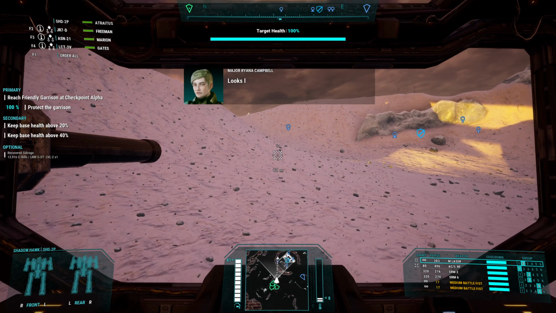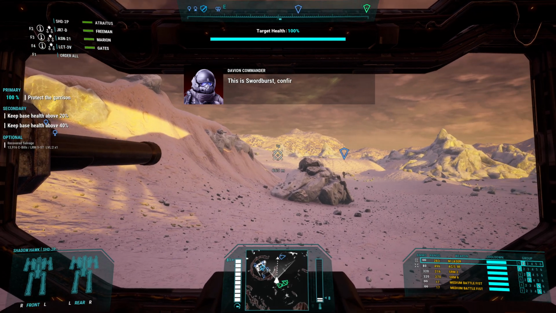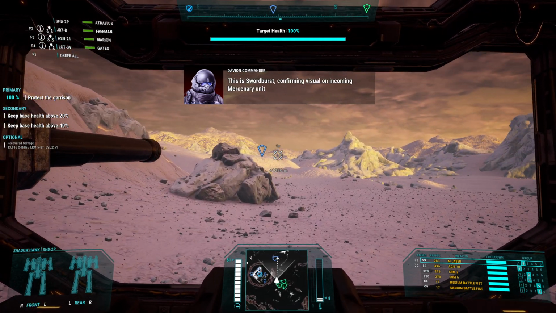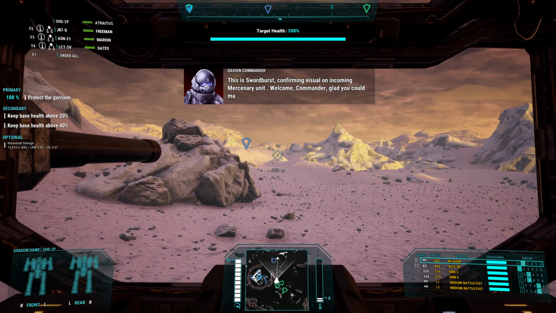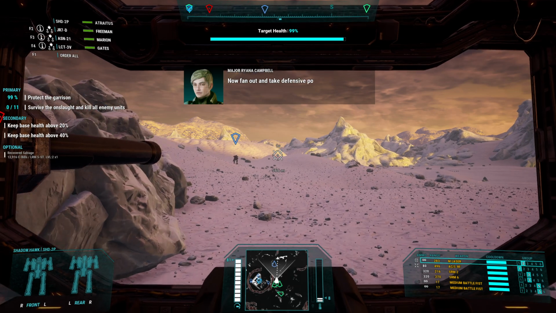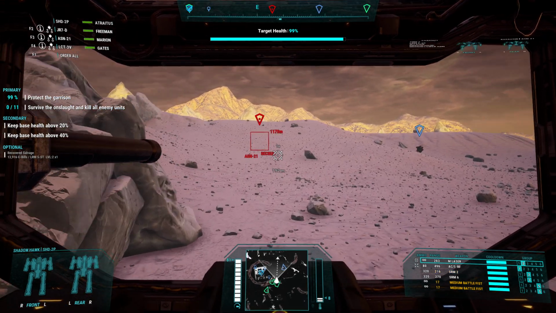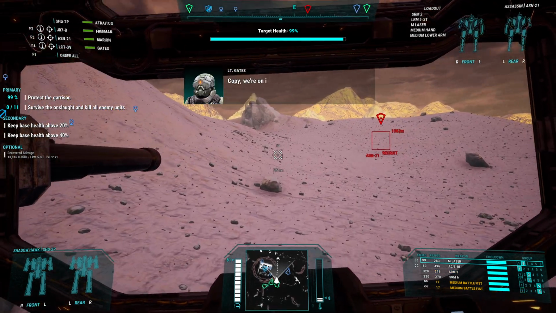Cool. Looks like we found the place, Commander. This is Swordburst confirming visual on incoming mercenary unit. Welcome, Commander. Glad you could make it. Now fan out and take defensive positions. Prepare for incoming hostiles. New target assessed. Copy. We're on it, sir.